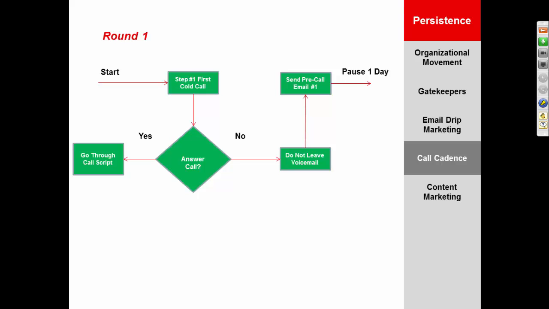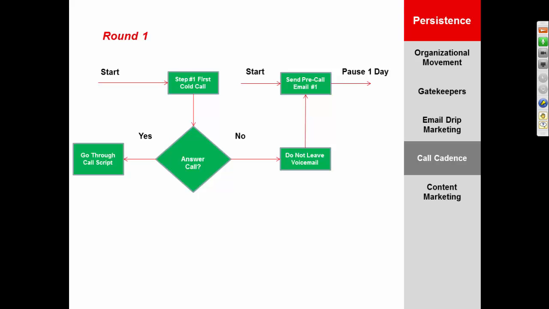Because the mindset I'd like you to operate with is that I'm continuing to try to get a hold of this person, and I'm only stopping when I push pause. Most people think about it the other way. It's like I'm always not doing anything, and when am I going to start doing something? So they think of it as a callback reminder, a reminder to start doing stuff again. I like to think of it as, how long am I pausing until I start to work on this prospect again? So pause for 1 day because you sent the pre-call email.